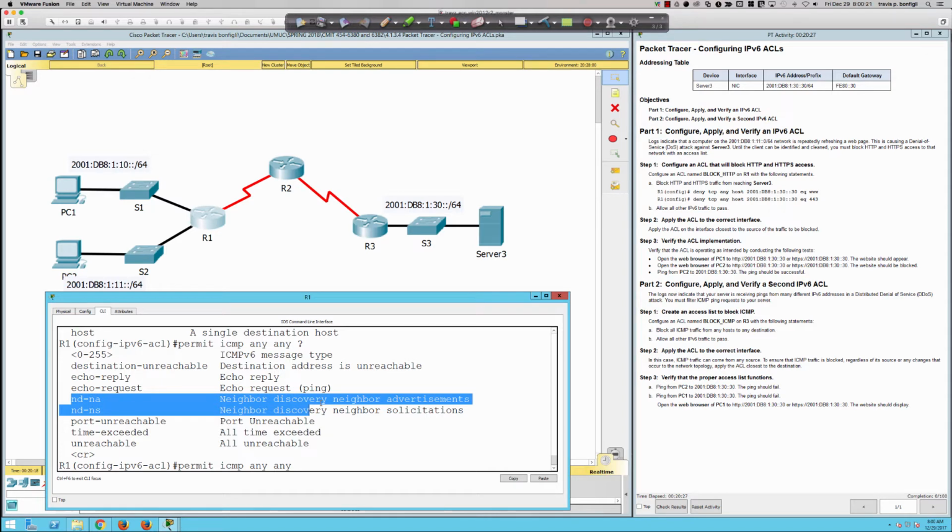And so if an IPv6 host is trying to see, hey, who's on the link or who is this on the link, it would send a neighbor solicitation. And then the neighbor can send an advertisement back saying, yeah, that's me. And this is how IPv6 kind of does the layer 2 to layer 3 resolution.